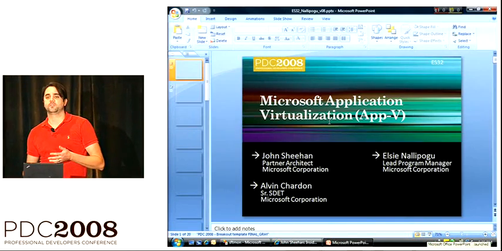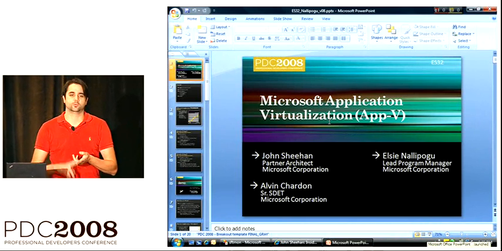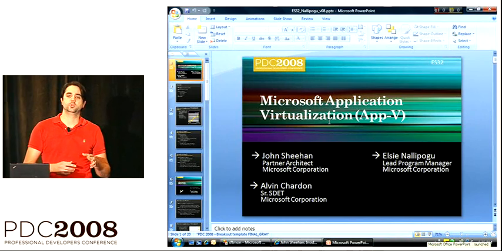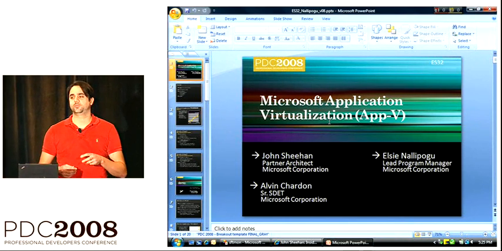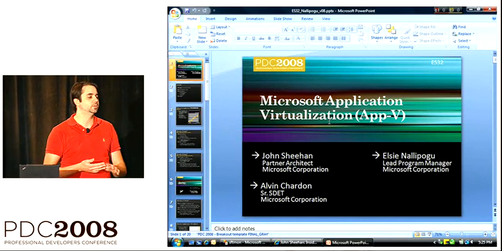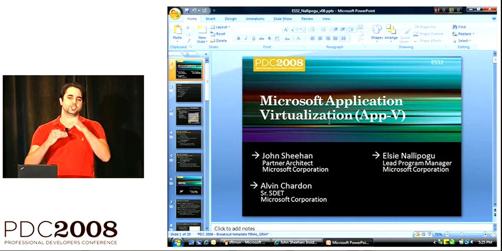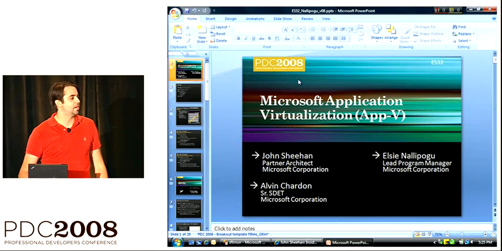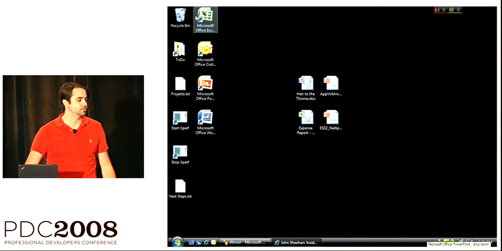Normally, if you're going to install Office, you think about how long it takes. You have to get the installer, run it, wait for it to install. Office is good about not rebooting, but lots of applications require reboots. If there are any patches that have to be applied, those have to be patched and rebooted. But you don't run into those things with AppV because the application is separate from the operating system. And so here we go. So I just went ahead and installed Office in 5 seconds or so.